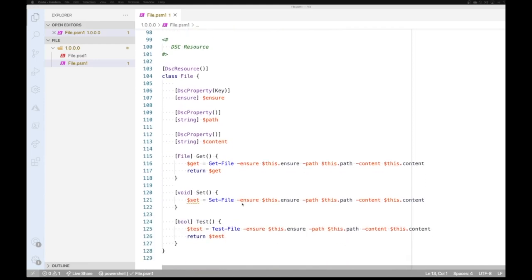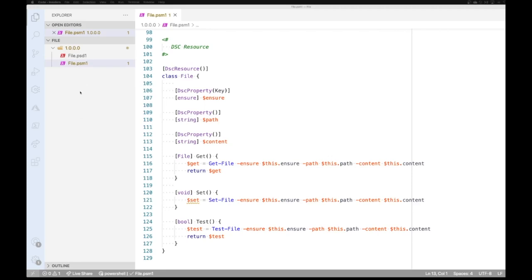As far as this being a class-based implementation, the class is really just a wrapper for those functions. So I'm still going to run all of my tests against those three individual functions, and then I'll test that DSC is doing what it's supposed to do. But my life is actually a little bit easier because I don't have to worry about authoring a schema MOF and getting all the folders where they need to be. I just have the PowerShell module and manifest.